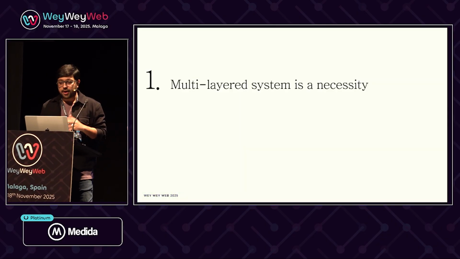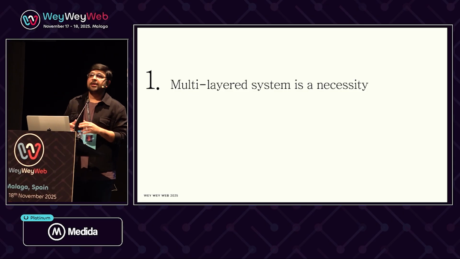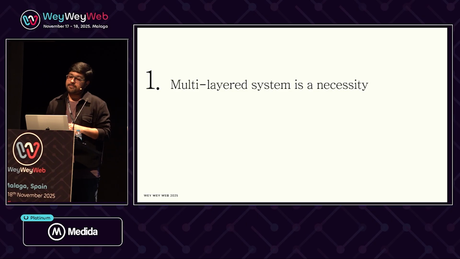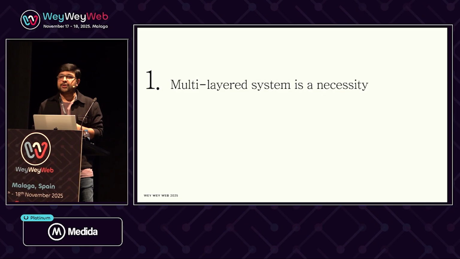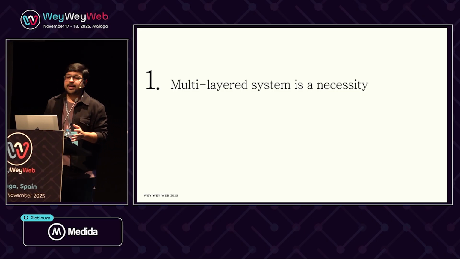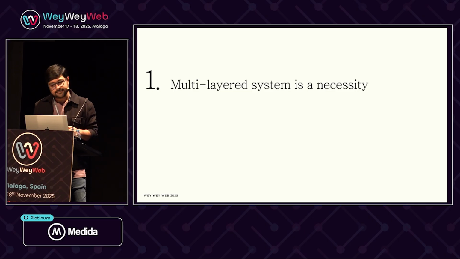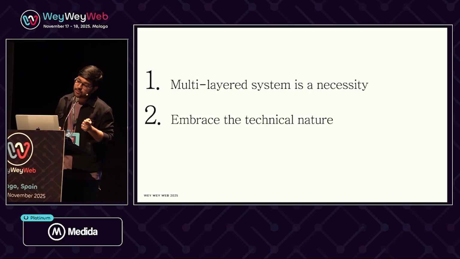So here is what we've learned so far. The first is that for a complex B2B platform like ours, or any complex B2B platform, a multi-layered design system is a must. It is not just a nice to have. It is needed for scaling and maintaining a consistent user experience. Second is to embrace the technical nature of the product.